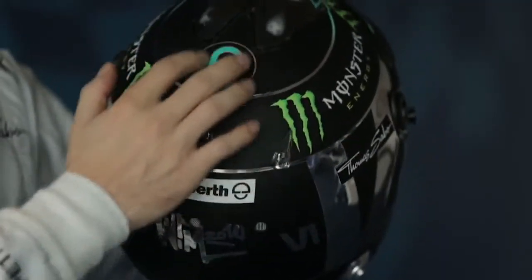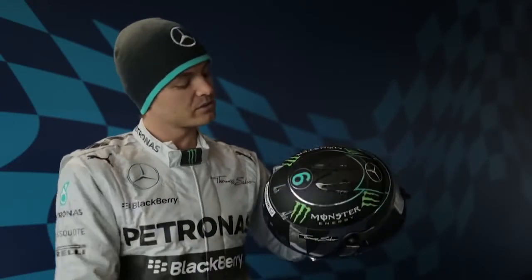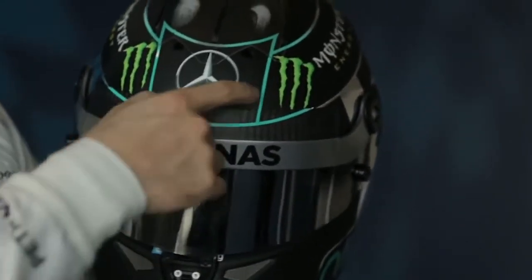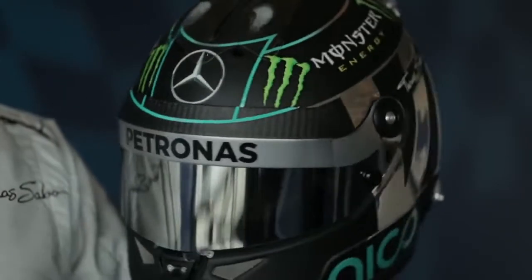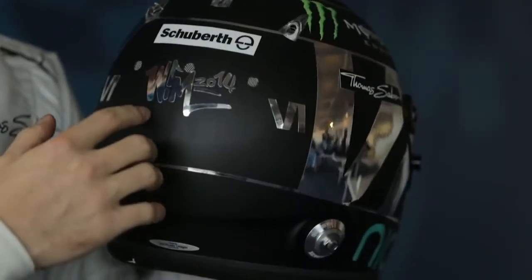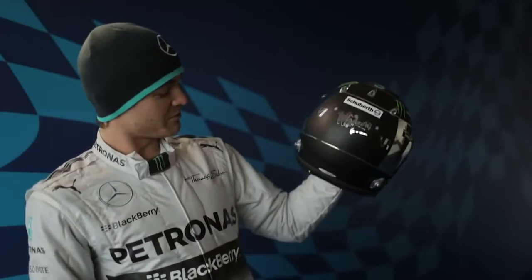I'm going to put a big number six on the top — at the moment it's small, I think it might still get a bit bigger, because I think that's cool to have a big number six there. Of course, the Mercedes logo on the front — I think that could still go silver, it's white at the moment, I think silver would be nice. And then another Friends logo, and my group of friends came up with this — that's my friends there on the back. And that's it, so hope you like the new design.